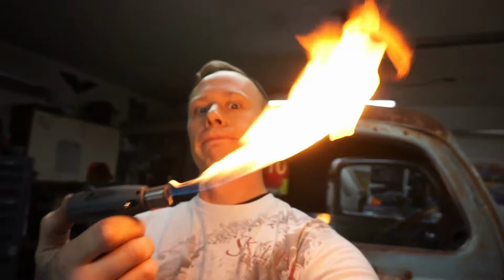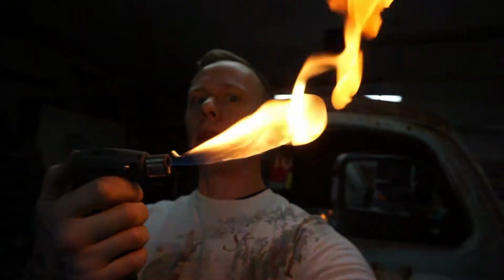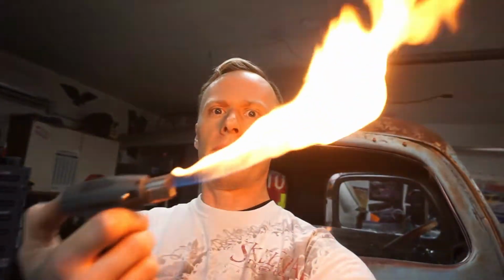Well, I was getting ready to solder this stuff. Had everything set up. I usually solder with this little torch. However, it's doing this. Usually it shoots out a little flame. This isn't very good for soldering. I just filled it with, it should be like that. Yeah, it's not like that. I don't really know what's going on here. I just filled it with butane, and it's a flamethrower. I don't get it. So, gotta plug in the iron, do the soldering the old-fashioned way. Damn.